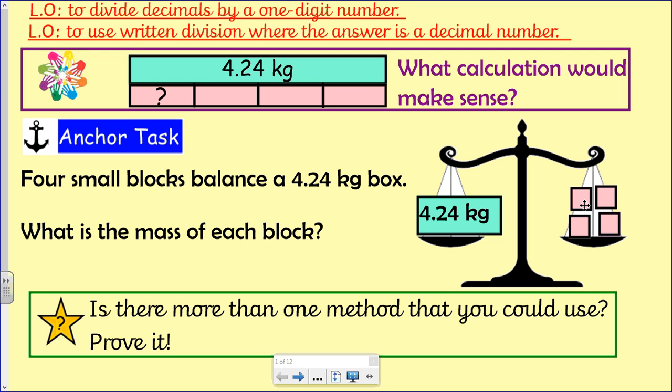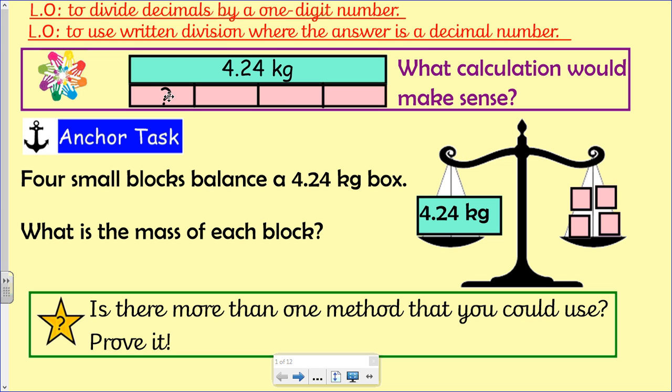You need a little bit of support to work out what calculation to do. Have a look at the bar model at the top in your supporting hints bit up here. So I've got 4.24, that's our large box at the top there. And then underneath, coming to the same amount, the same distance, the same size, I've got 4 of these little blocks. So I need to work out what just one of them is.